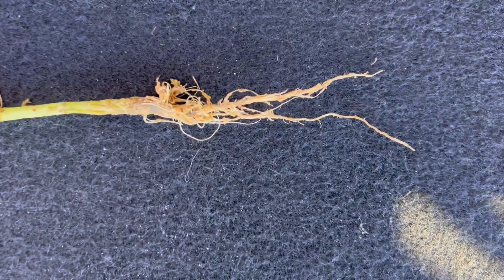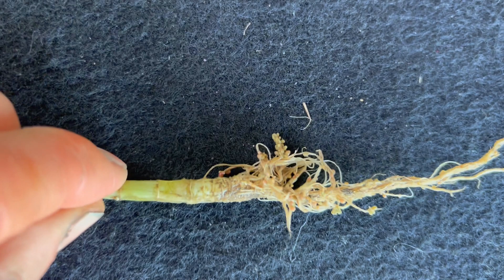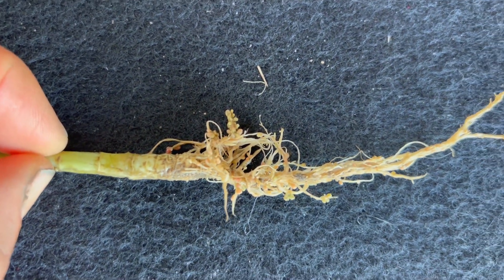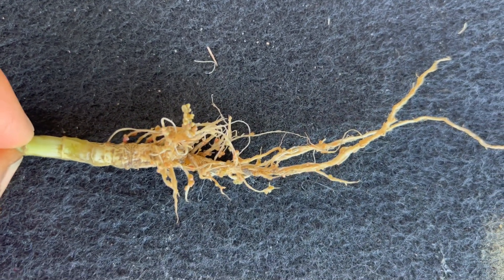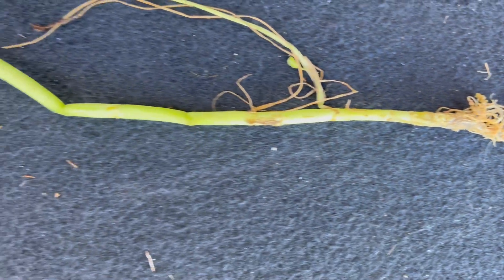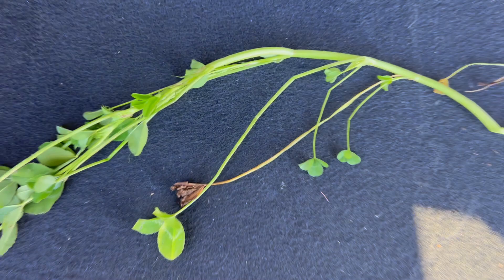We tried to take the roots apart. Of course, there was a bunch of ryegrass embedded in it, so it really didn't do much justice in pulling the roots out or separating them. But if you did want to point out some really good nodulation early on, if you look throughout all that root structure there. And here's the way that the plant is growing so far.